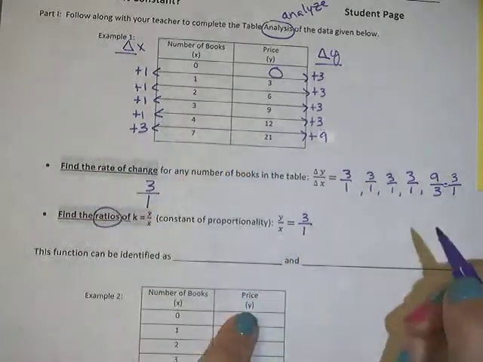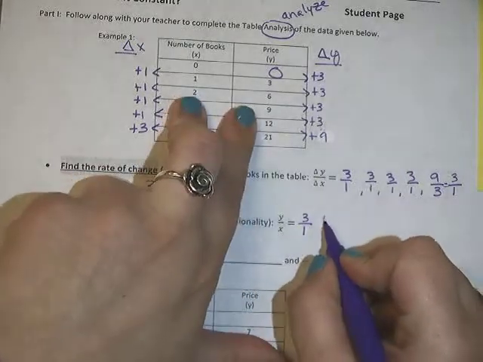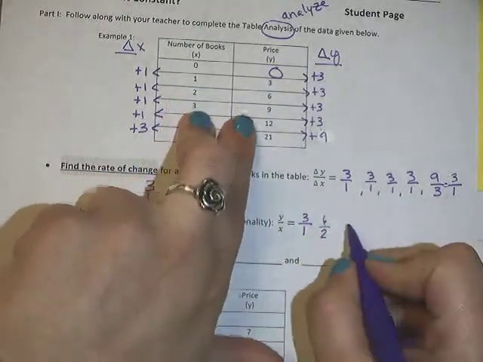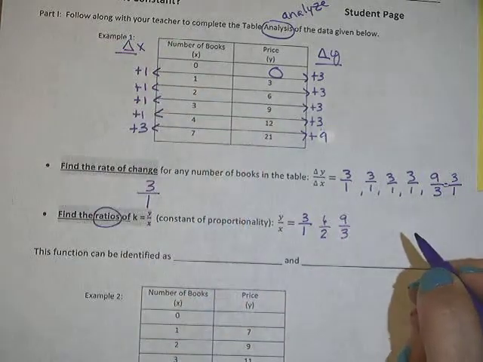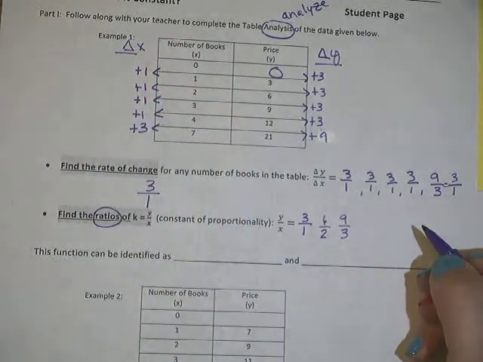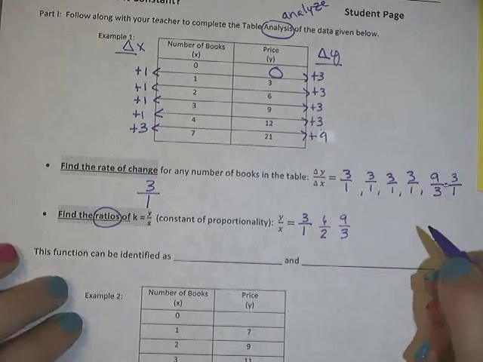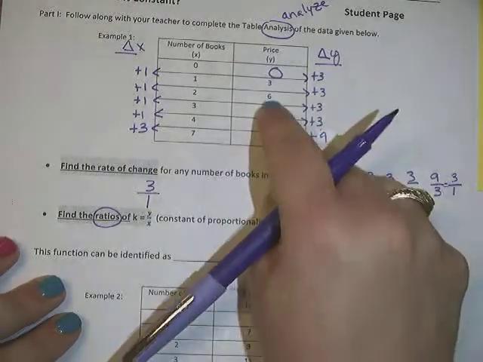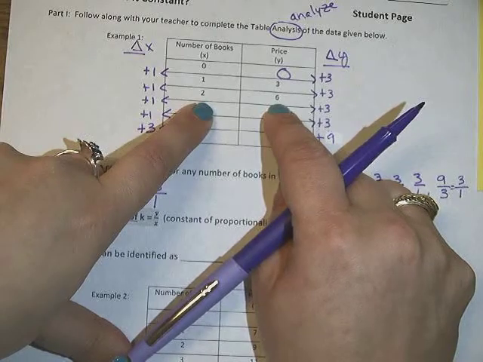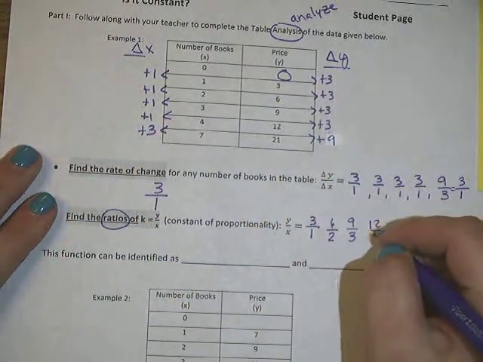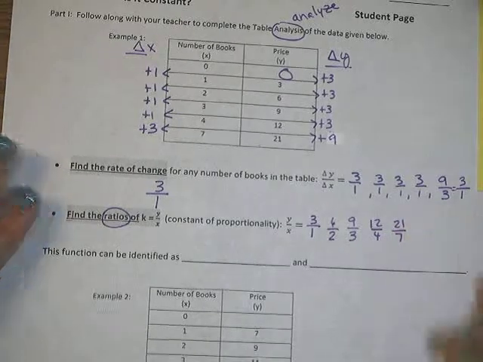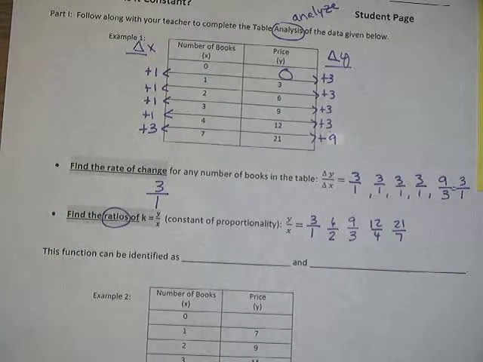Okay, so your very first y over x is 3 over 1. My next y is, my next y, 9 over 3. Okay, why would 3 over 9 be wrong? Yes, you guys switch your order. Okay, 6 over 2 right here. We're looking at our actual table. 12 over 4, 21 over 7.